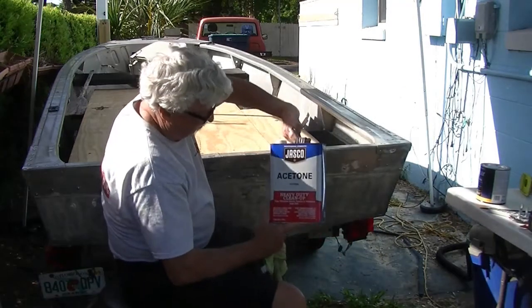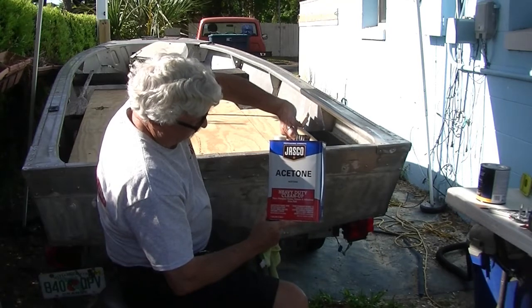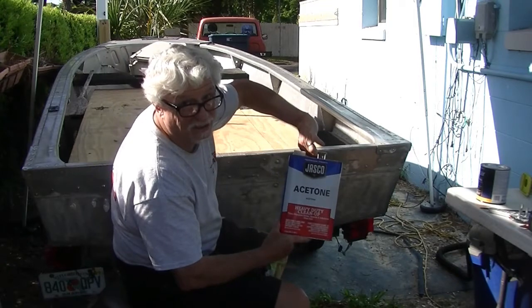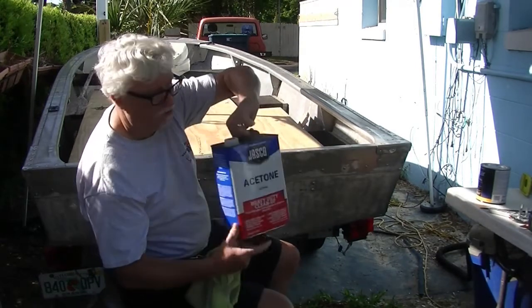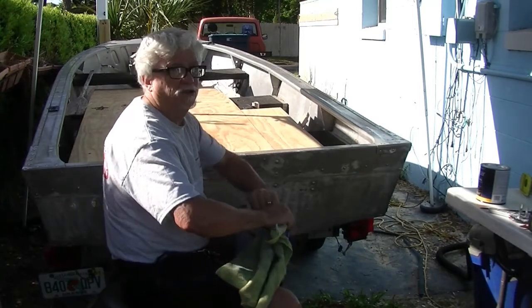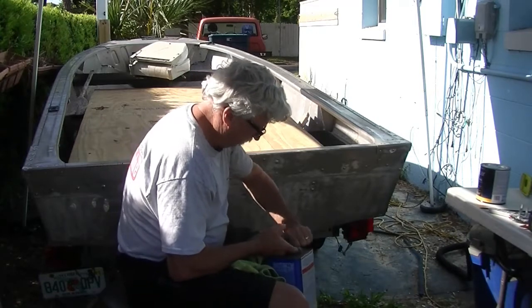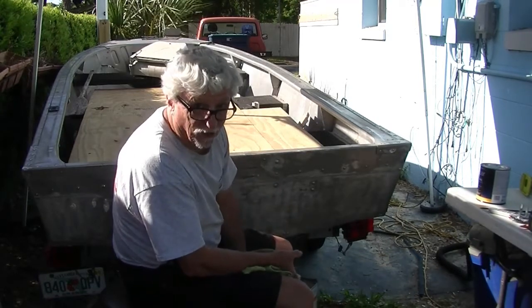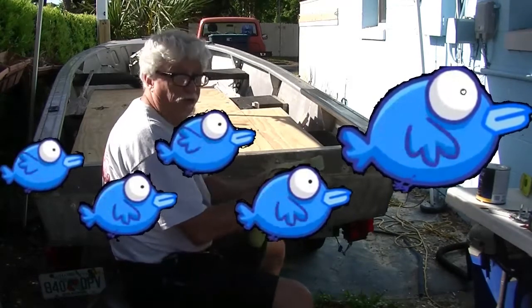Now what I'm going to do is use this heavy duty cleanup. Thins fiberglass resin, epoxies, adhesives, and dries fast. Dries real fast. So this is what I'm going to use to wipe this down. I've been using this stuff for years. Had it around the house here for years, out in my shed. I may have to go in the house and get some pliers to open it. So let me go do that and I'll be right back.